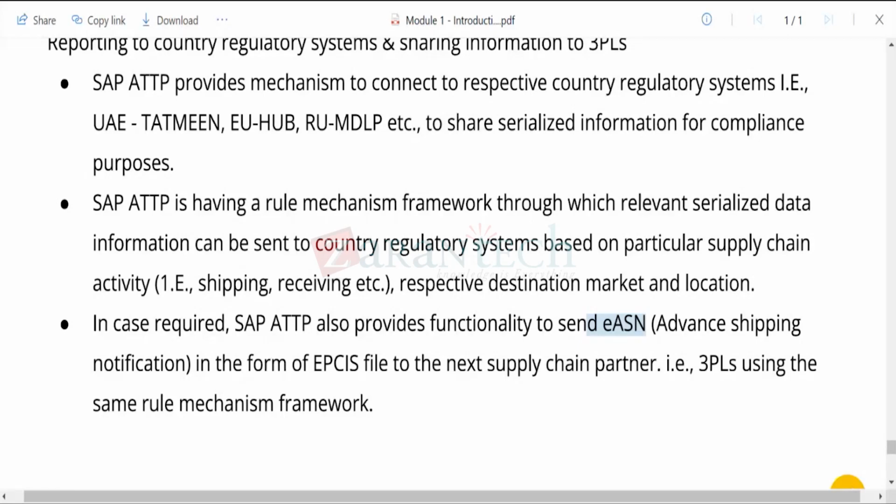It's like when you purchase something from Amazon: when Amazon dispatches, it sends you a notification stating this is the product, these are the details, and you will receive it on this date. So technically everything is possible; you can post it on the receiving event as well.